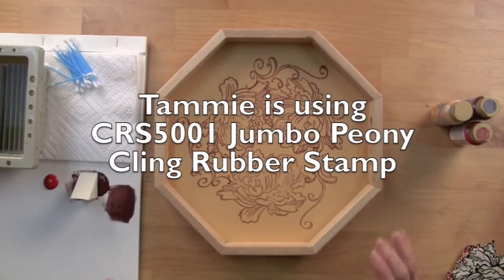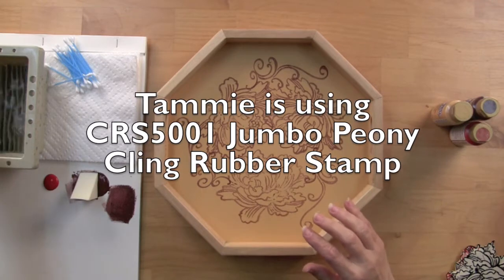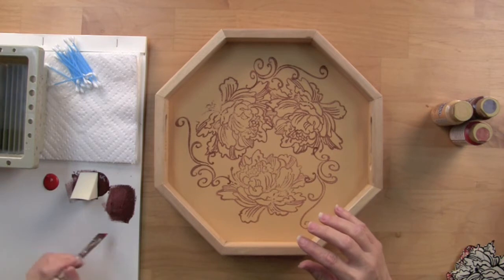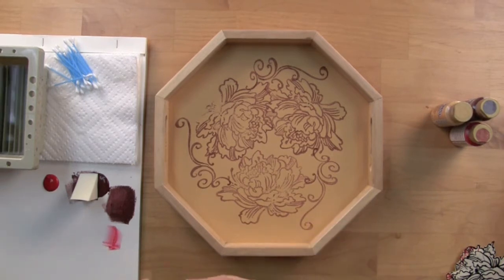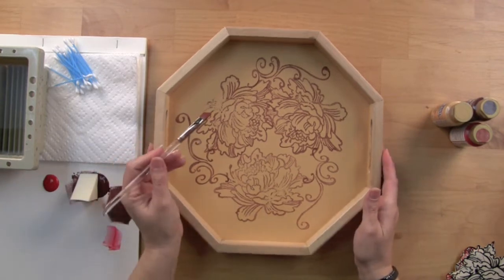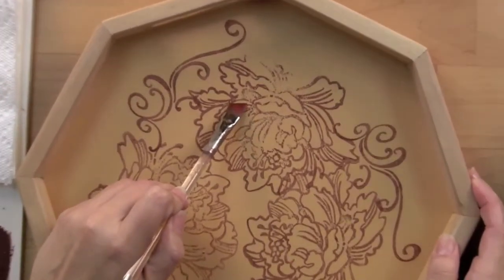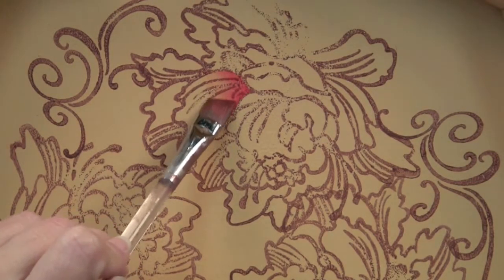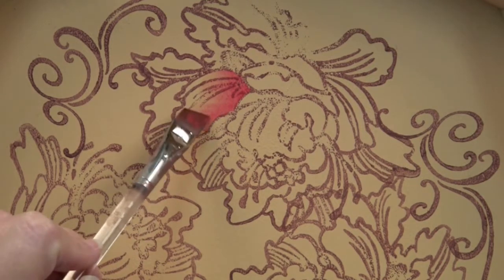So now what I'm going to do is use my decorative painting techniques to paint in these images. For those of you that are decorative painters, I'm going to be doing a side load float. I like to use an angle brush. I find that it gives me more control, especially working with these tight spaces on this peony. So I'm just going to start laying these colors in, and I'm going to do all my shading first.